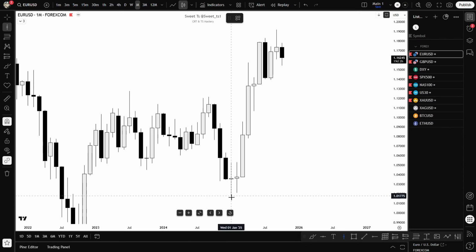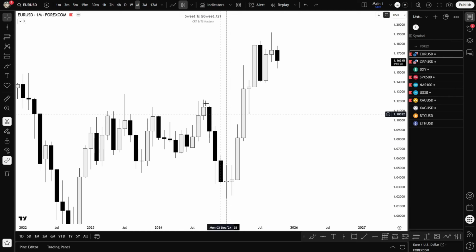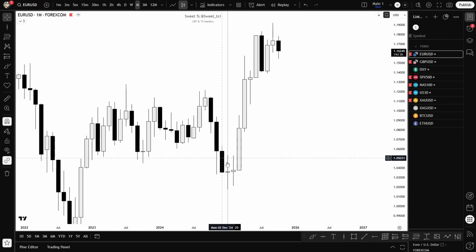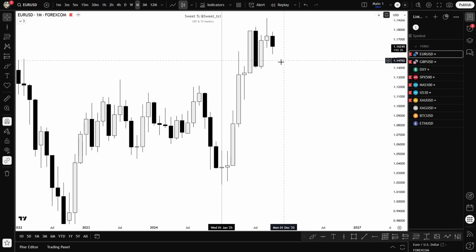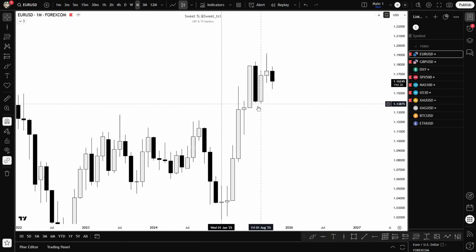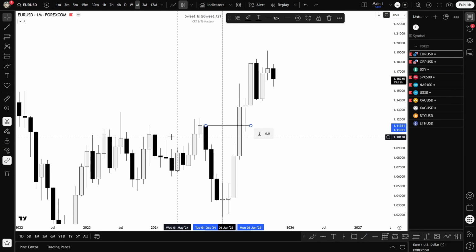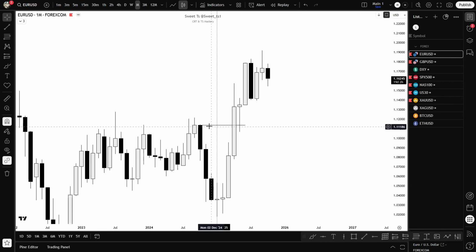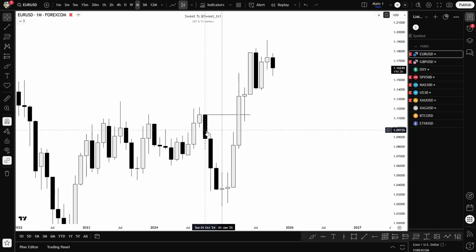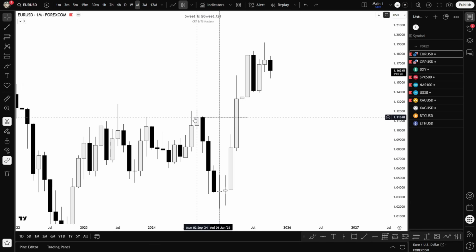So if you can see here, we have the yearly chart. So we have the rally. I'm going to explain what happens here, but we focus on this price action here in the last couple of months. Okay. So basically we can start off with the CSD, right? So once we close above these three monthly down close candles, we have a clear change in state of delivery. So the OB is formed here. So this is the higher time frame key level.